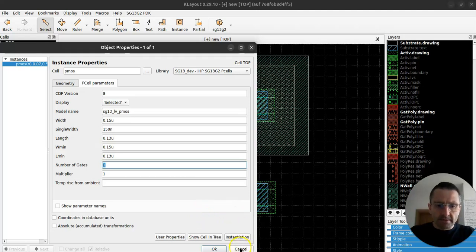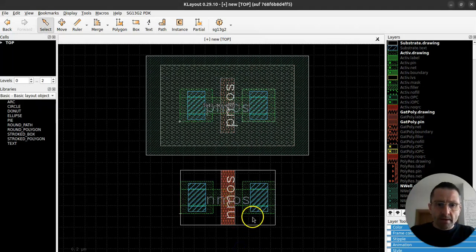Okay, let's leave it as it is, and we can simply align these two transistors to each other.